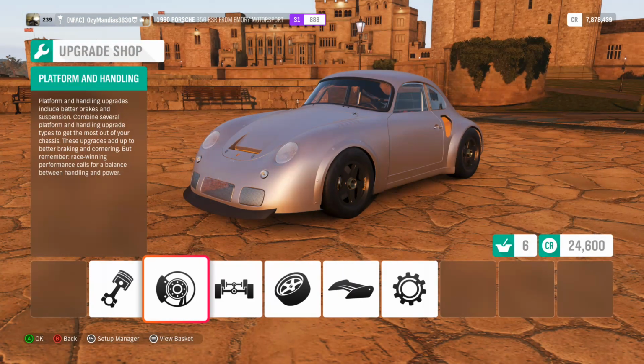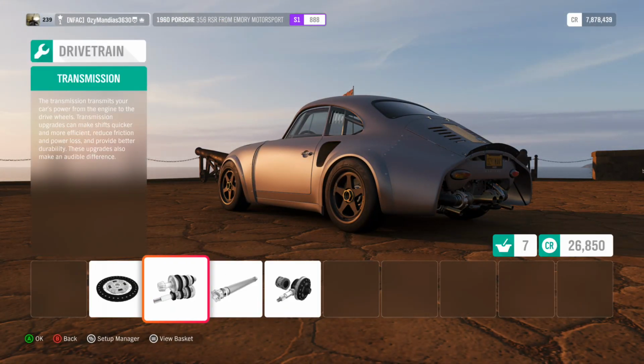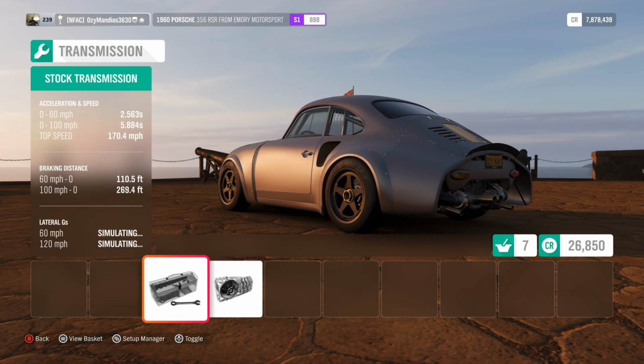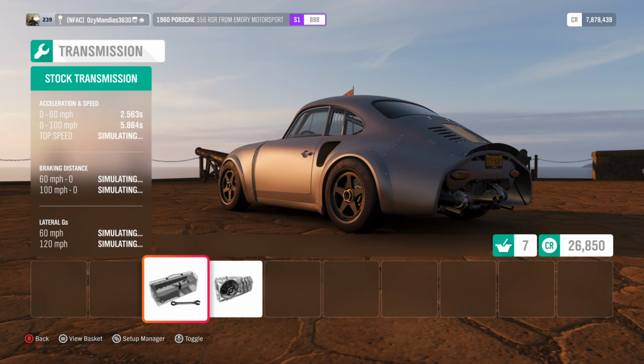Now, let's see. Oh, we got to get the transmission for sure. Oh, so there is one thing that this guy might actually be right about. There is a way that you can kind of skip this, okay? This is one thing that I did learn. Let's see if it'll work. So your stock transmission, right? 25584. To the race transmission, 235931. So what you could do is look at what gears you have now with the stock transmission.